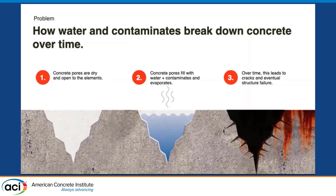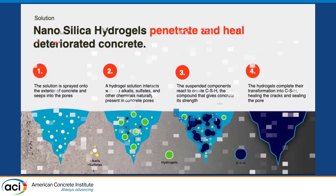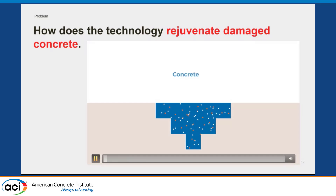What we do with hydrogels is spray on, coat, paint on, roller on, or in some cases inject a technology that takes advantage of the pore water solution — that's the water in our percolated concrete, our cracked and pored-up concrete that has alkali sulfates and hydroxides in it. With our nano silica spray-on technology, the pore water solution will destabilize the nano silica in our colloidal suspension to start creating a gel that bridges the cracks, and then eventually, if there's enough silica and calcium hydroxide in solution, it will change into calcium silicate hydrate — the superhero of concrete strength.